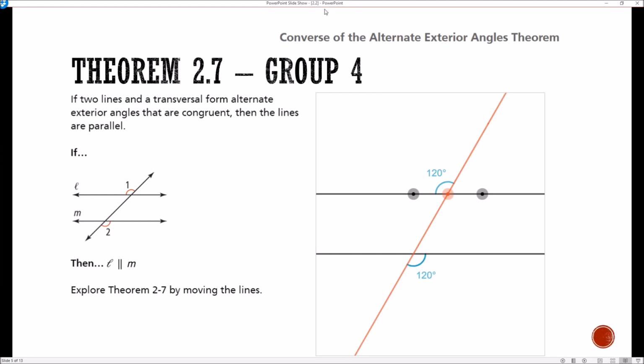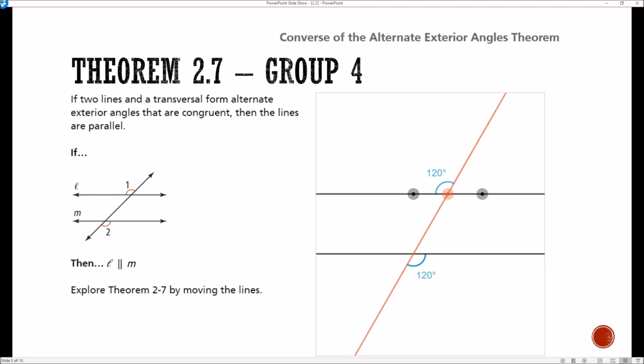I really want to see that you can break down conditional statements. You can provide an appropriate diagram for our hypothesis or conclusion when it's necessary, depending on if we're using the original, the converse, or the contrapositive. And then I'd like to see some mathematical proof with your two-column proof in general, and then support it with the mathematical proof. I know it sounds tedious, long, and hard, but the more you practice it, the quicker it becomes, the more efficient you'll become at proofs.